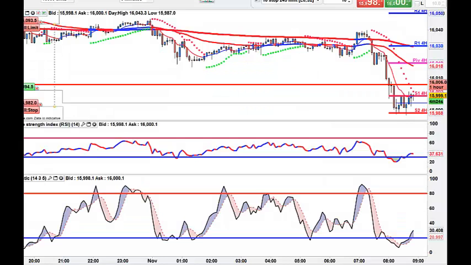Okay, just going to show you what I've been up to this morning. It's coming into 9 o'clock UK time. This is the pound US dollar on a 5-minute chart. You can see here is massive. Here is a big resistance level. This little line here is my entry for a long in the pound US dollar.